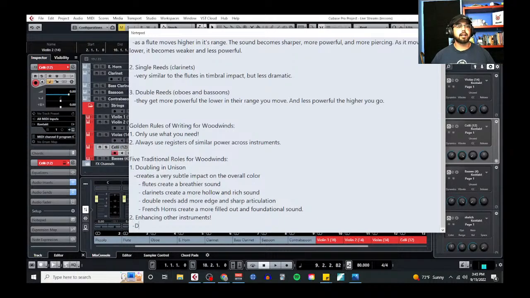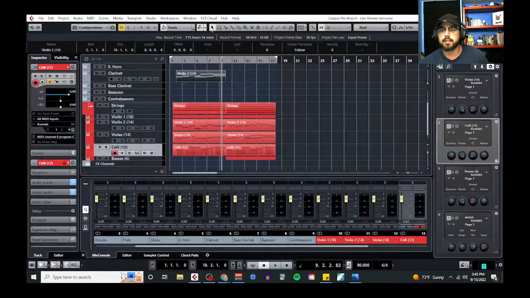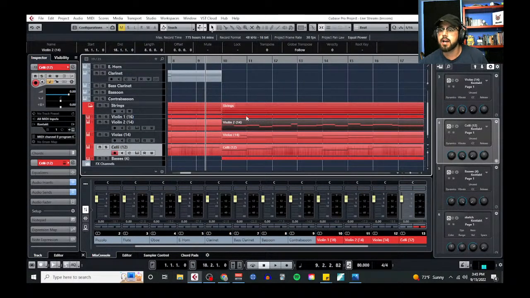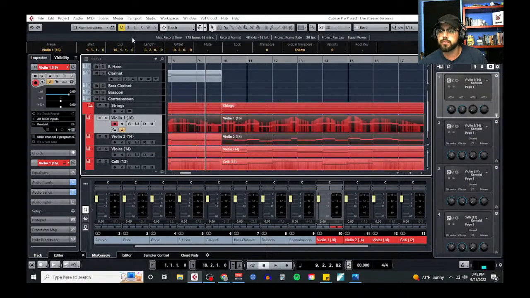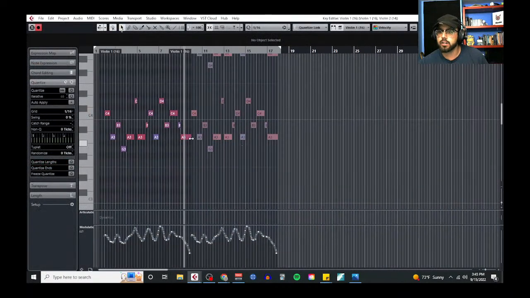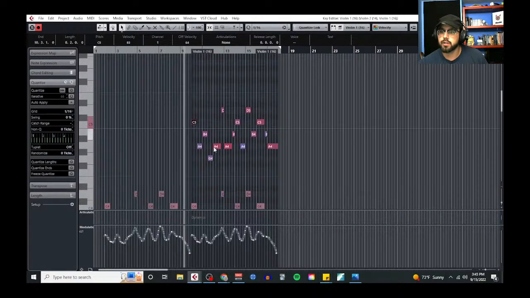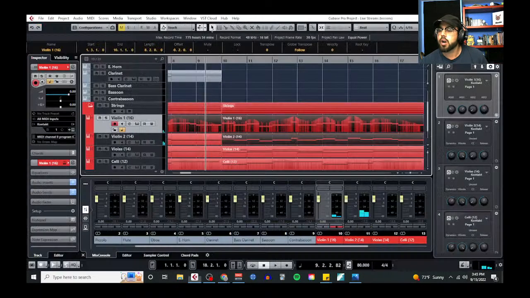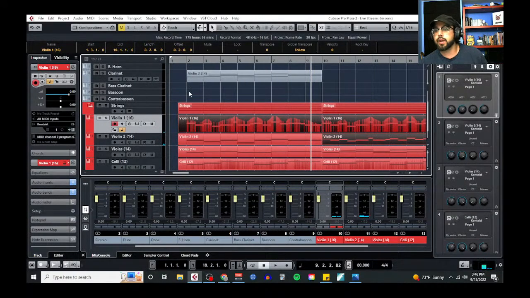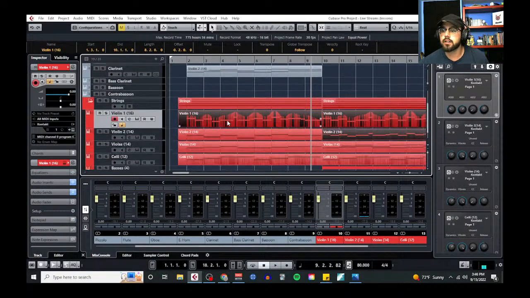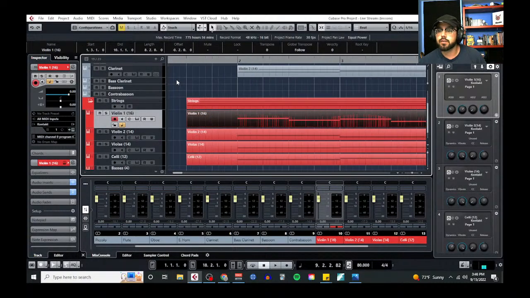So we've got things like doubling in octaves to add power. We talk about how doubling in unison is primarily a color-based decision. If you're doubling in octaves, the role you are filling out creates a much more powerful sound. We've already experimented with that over here in the second part. We'll see that the violins 1 and violin 2 branch out in the melody here from 1 octave to 2 octaves. All right, so let's actually demonstrate this. We will take this, zoom in.